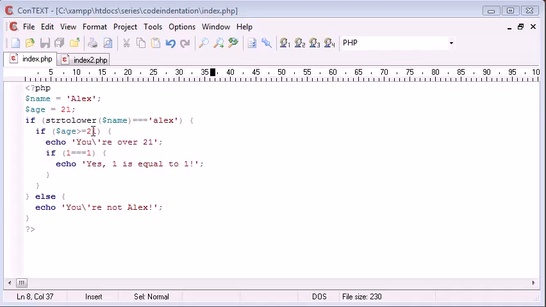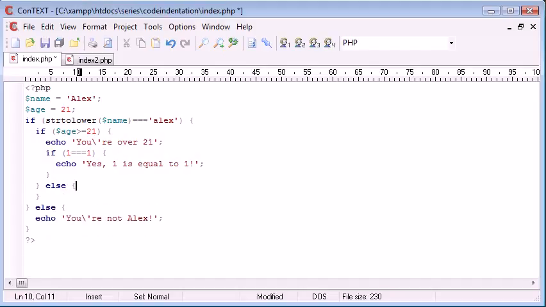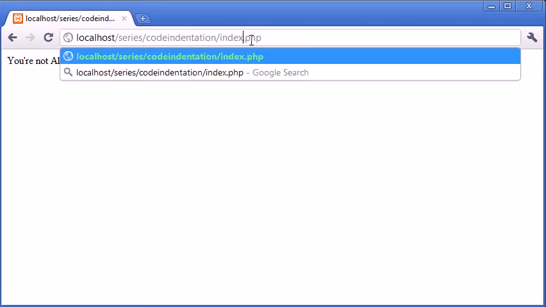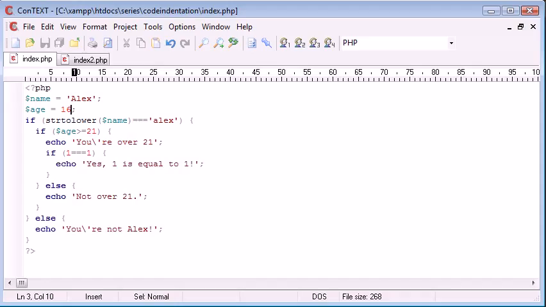For example, if I want to say if age is greater than or equal to 21, maybe I want to create an if else statement rather than just an if statement. Let's go down and we can automatically see that's the end of the block, and we can start typing on here. My text editor automatically indents for you. I think Notepad++ is a lot better at this than Context, as well as a variety of other editors. Now we can just type in something here, not over 21 for example, and when we change this to say 16, we know that our program is going to work because we've already seen the indentation, and we've created the program to work according to these. The indentation just makes everything a lot easier to see.